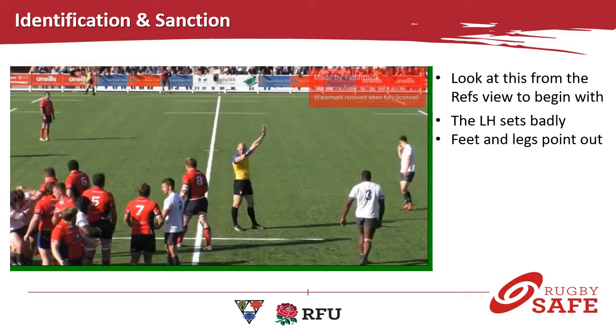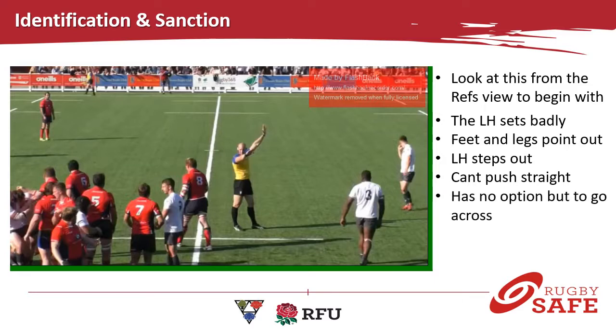He takes a step out. He can't push straight because of that. He takes another step out as well. He has absolutely no option but to drive across the front of the scrum. Was the referee right?